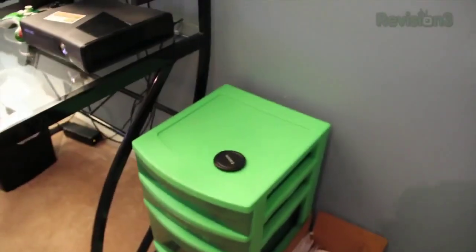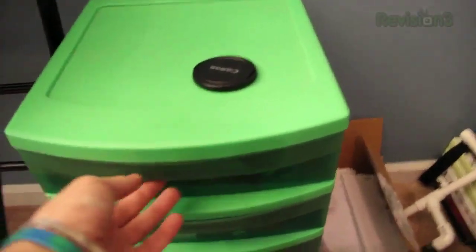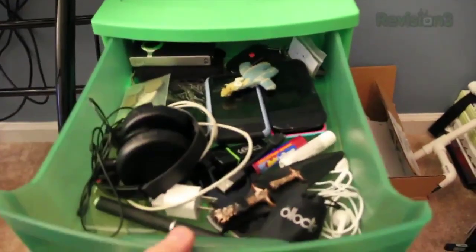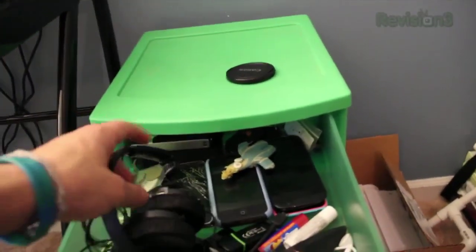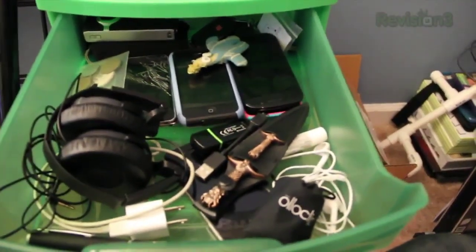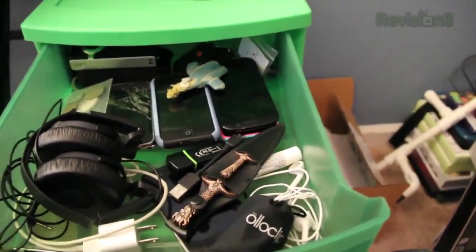I always take you guys through the drawer. Here is the main access door, which always falls in these videos — I'm going to try to make it not fall because it isn't very sturdy. I've got my Sony noise-cancelling headphones right here, which are really nice. I'm actually going to be getting some new Sony headphones soon that are super comfortable — maybe I'll do a review on those. There's the Handy Danny unboxing knife, which a lot of you guys ask about — I got it from some kid a long time ago.